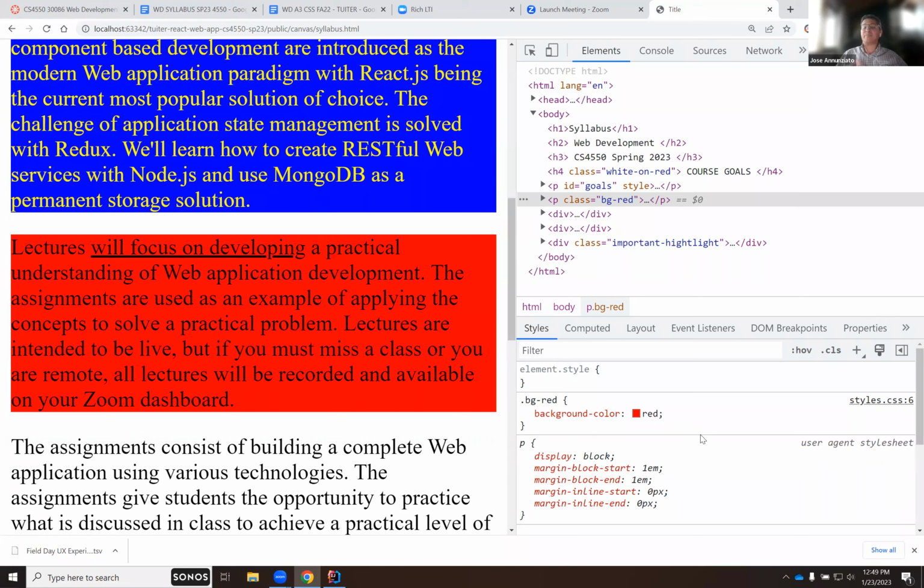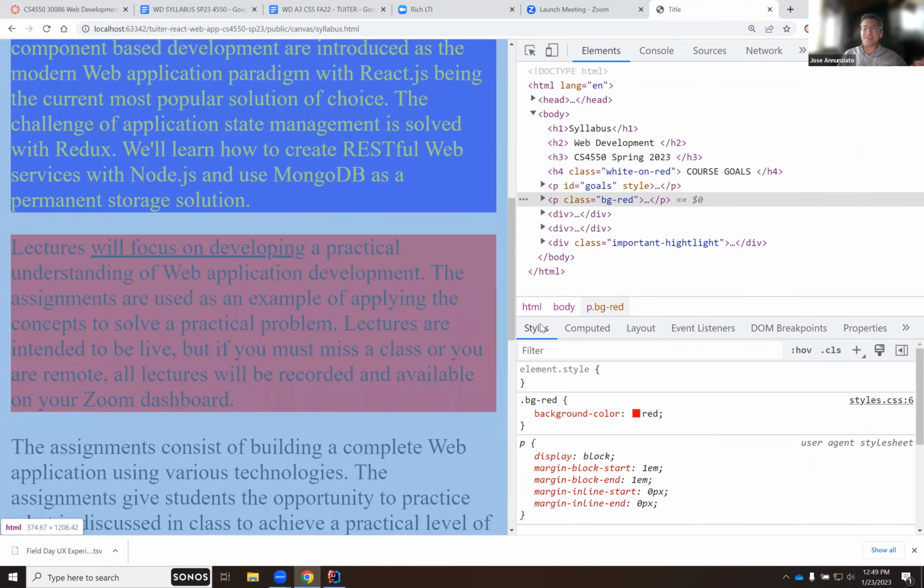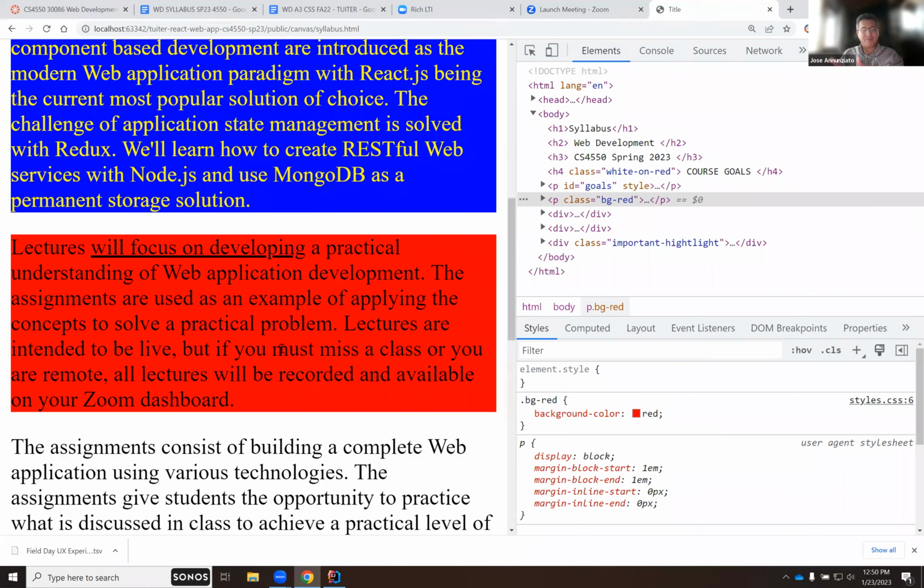So when you're debugging through this, you have to verify that the browser is understanding you, right? And you say, well, I told it to be red. Why is it not red, right? And so always come to this tool and see what the browser is understanding from you. Okay, computers and programs and algorithms, they tend to do exactly what they're told. So you might have misspoken or said it the wrong way, and so try to understand what's going on.